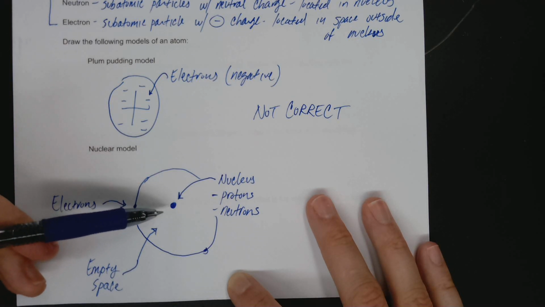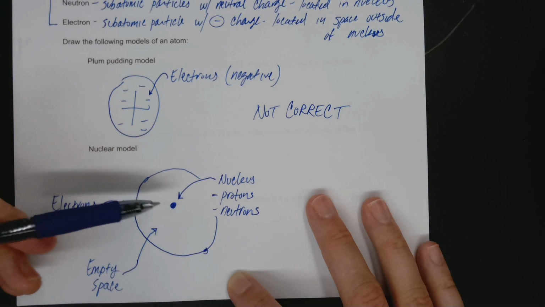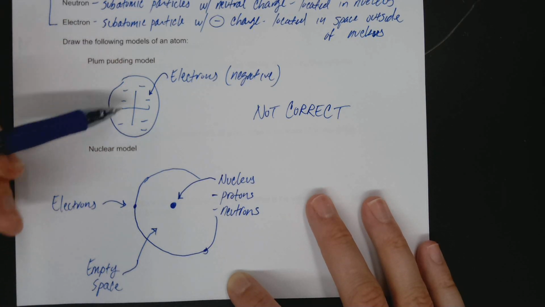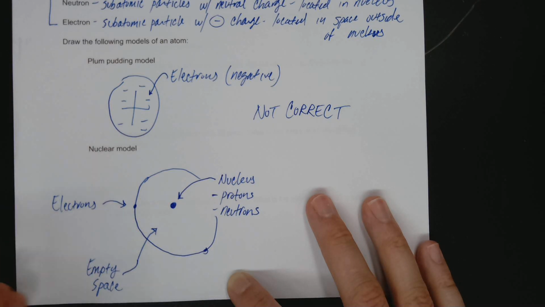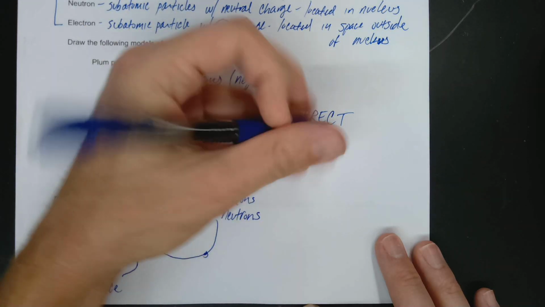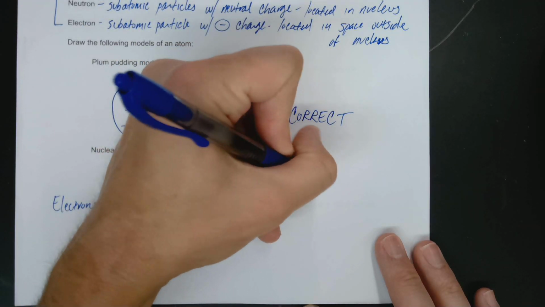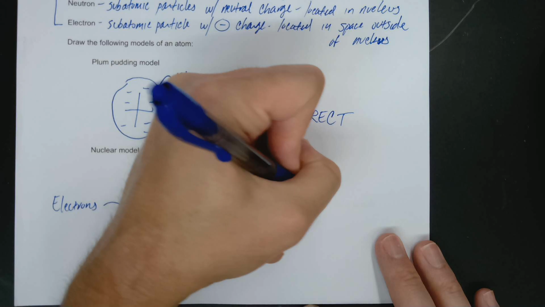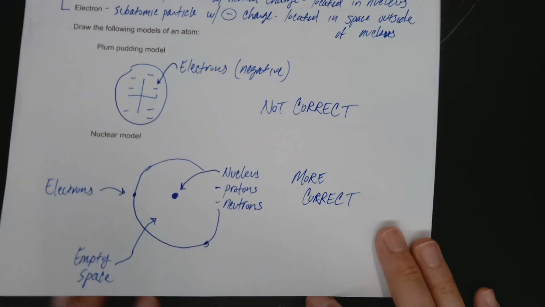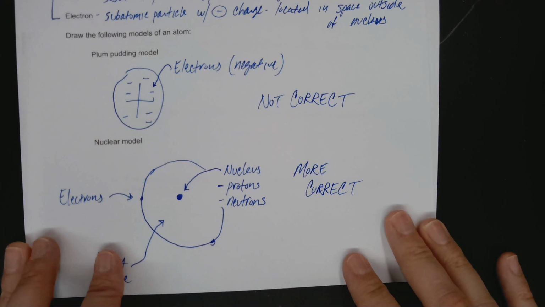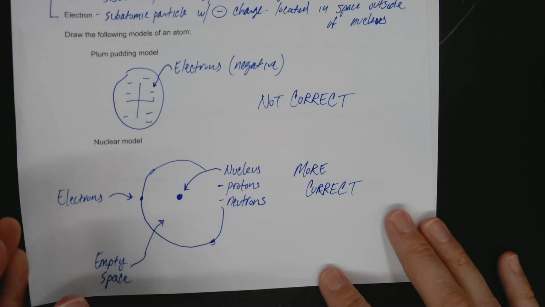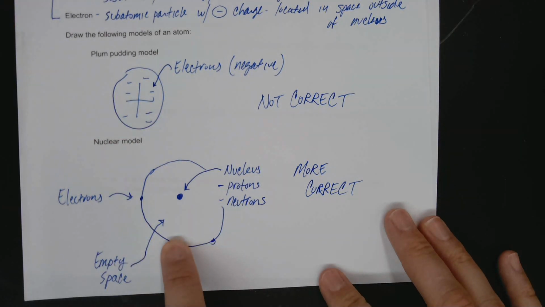And so, because a few of those alpha particles were deflected, he built on or corrected the plum pudding model and created what we call the nuclear model. So this is in line with present thinking. So this is more correct than the plum pudding model. And we're going to build on this model as we progress through the course. Okay, so you should be able to draw these two models and analyze them.